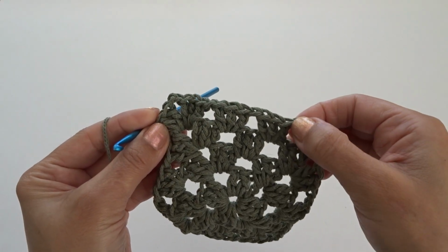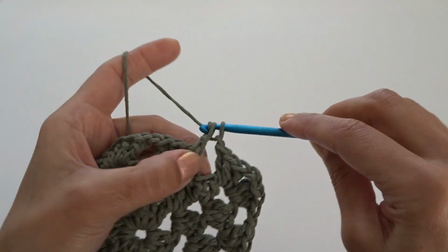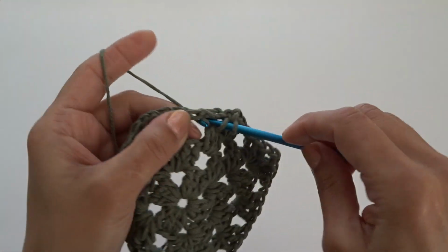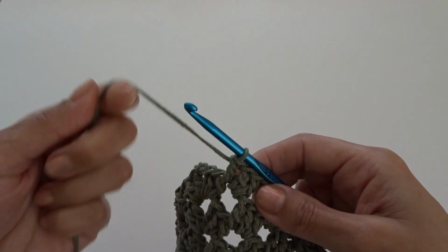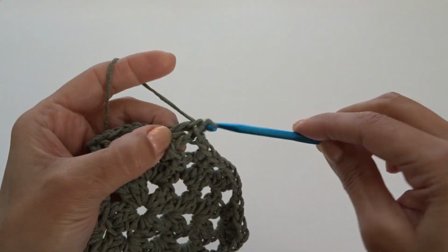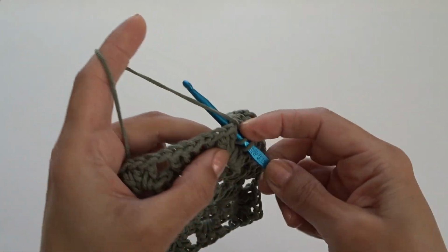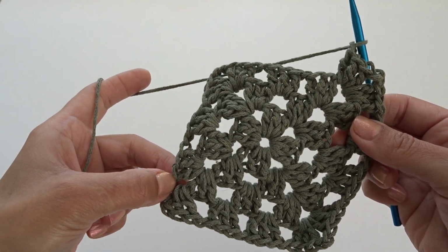Right here you can see we have 3 chain 1 spaces. Chain 1 and work 3 double crochets into this chain 1 space, 1, 2, and 3, chain 1, jump to the next chain 1 space and work 3 double crochets, 1, 2, and 3, chain 1, and work a corner right over here into this chain 2 space, 1, 2, and 3, chain 2, and work 3 more double crochets back into this chain 2 space to finish our second corner, 2 and 3, chain 1, and you're going to repeat. So continue working around and I'll meet you right over here. We'll finish this round together.